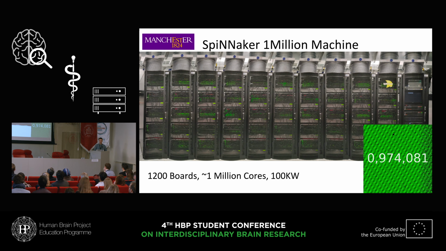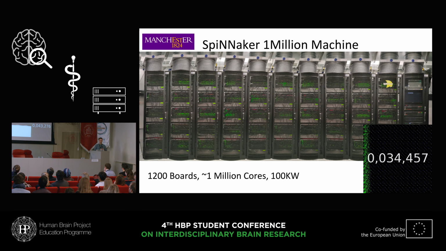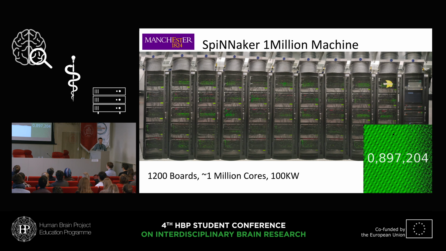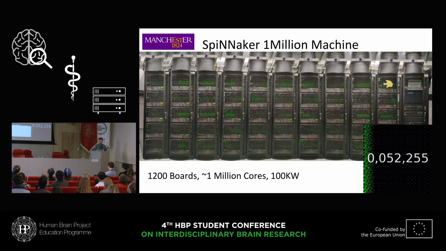This has a little over 1 million cores. You can see from this animation, this was us booting the machine and counting the cores on it to make sure that we actually had over 1 million cores. We did this live during a session. Clearly I'd practiced it beforehand, but this is not live. This is just a recording of the boot system. It takes a bit of time to do. And you can see there's slightly over 1 million cores in this case. 1,010,300 I think it got to.